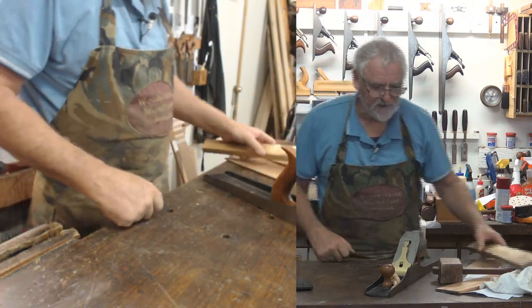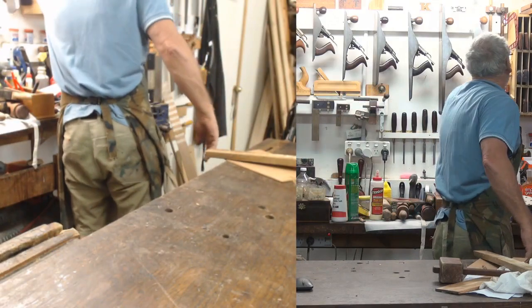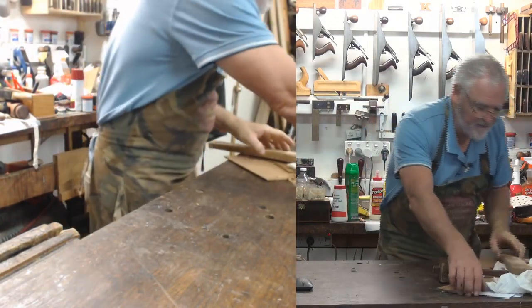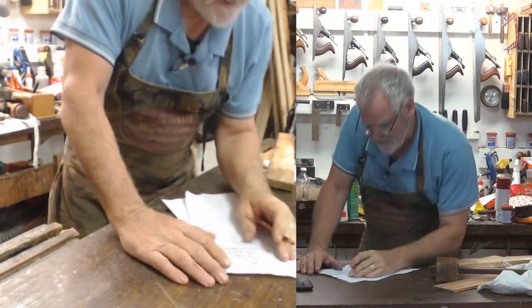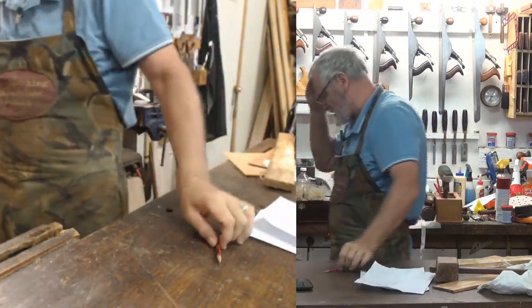Actually, someone asked me about table saws. I'll have a look, see what we're up to. So we've done that, we've done that. What else have we got here? Joints, oh, wax and putty repairs. All right, let's do some of those.